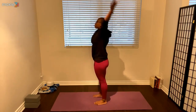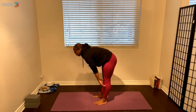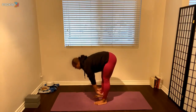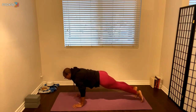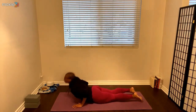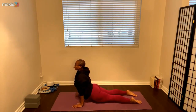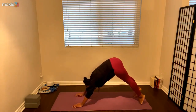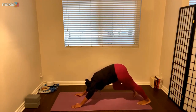All right, let's start once more. Inhale the hands up to the sky. Let's exhale, swan diving forward. Inhale, halfway flat back. Exhale, bring those hands down to the mat. Let's take a step back, coming into our plank. Exhale, inhale. Upward dog. Let's hold here for a moment, allowing that lower back to do its thing. All right. Inhale, curling those toes, sending our hips up into the sky, coming into our downward dog.